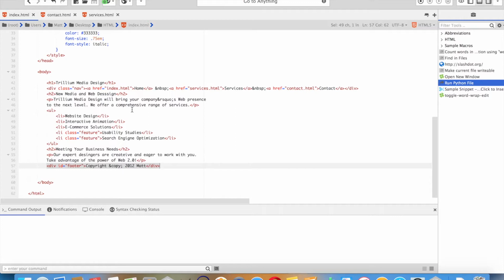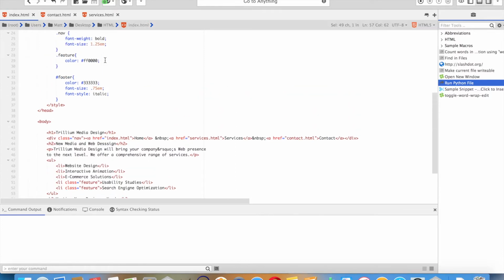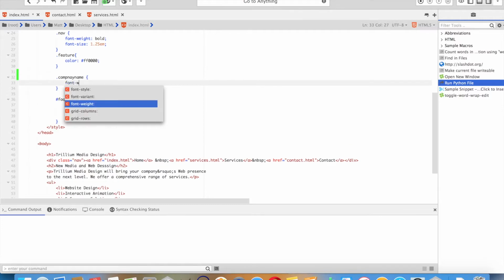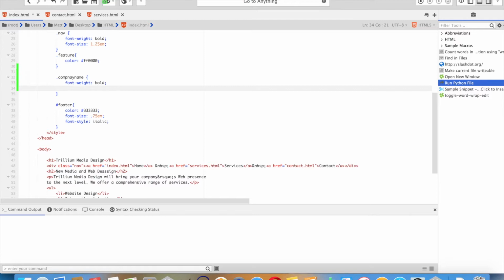container to style them. So we're going to make a new class called company name, and font weight is going to be bold. Font family is going to be Georgia, "Times New Roman".